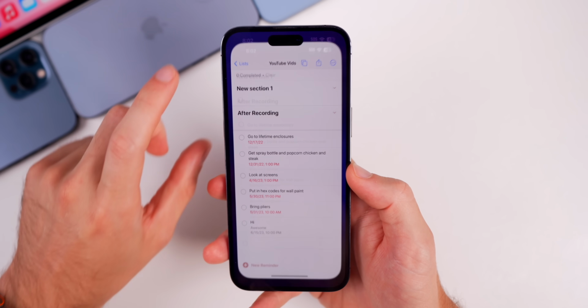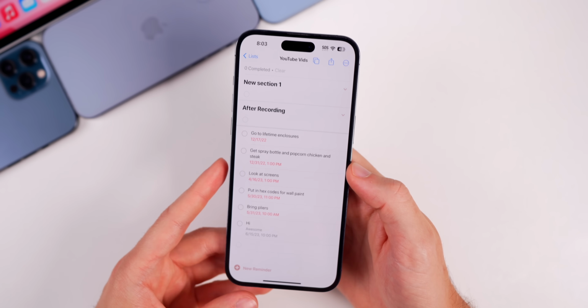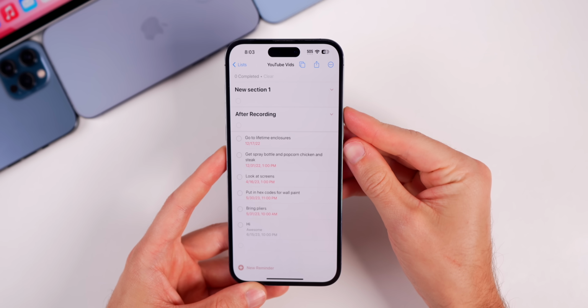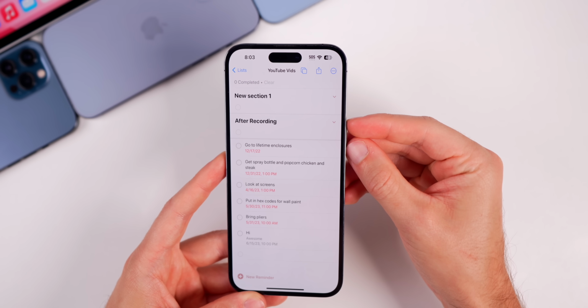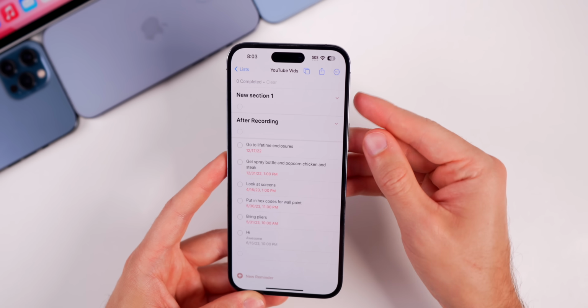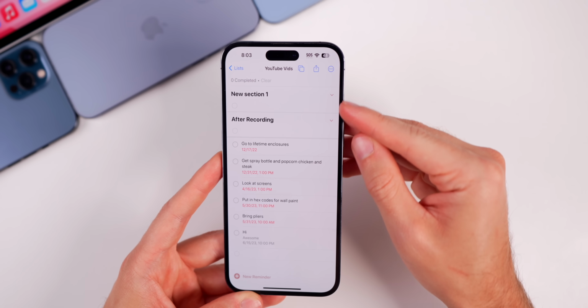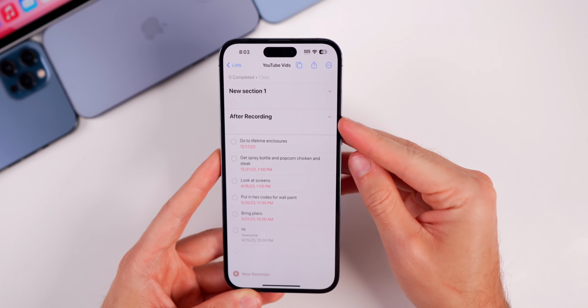I just love that. So if we go into Reminders, we have a couple of changes here as well that I did not cover. I mentioned the new column view, but I didn't really talk about it. The new sections view, but I didn't really actually show it. So here's what different sections look like inside of Reminders.